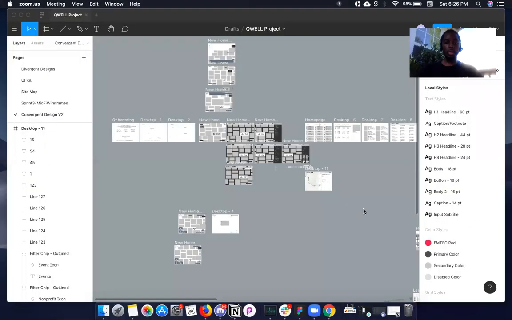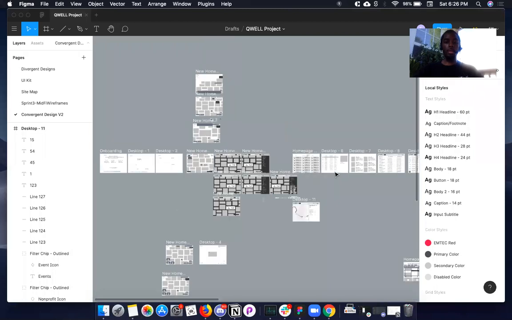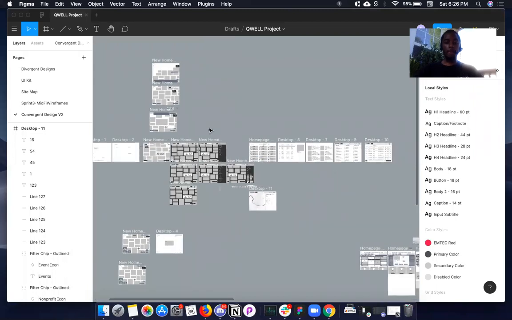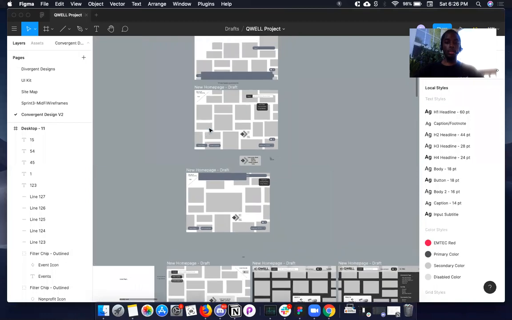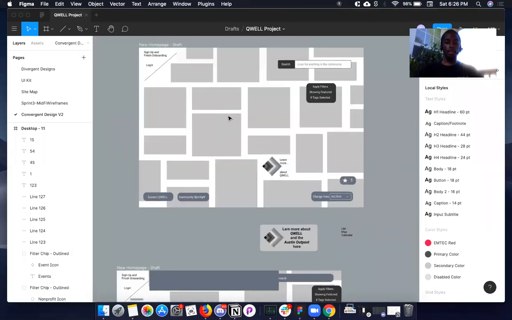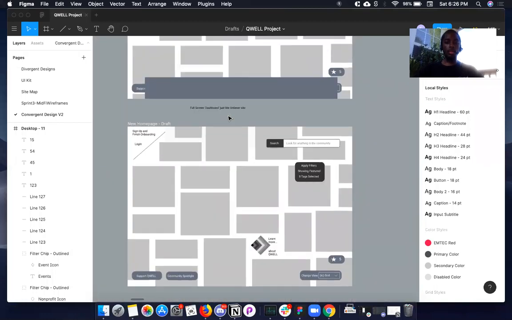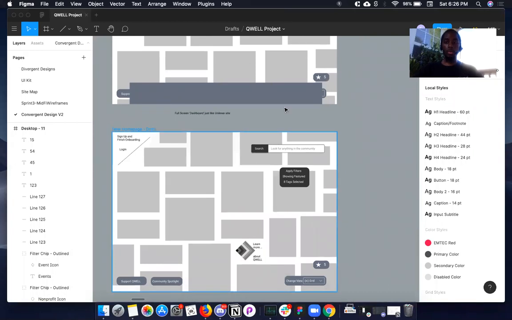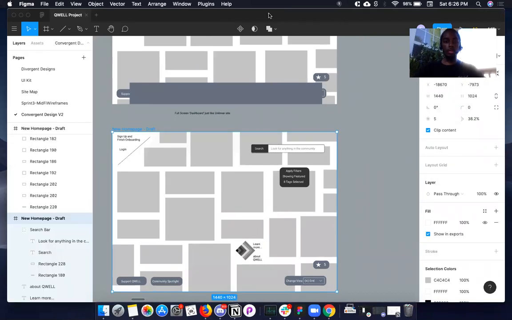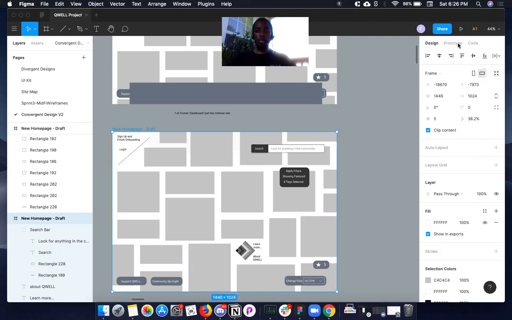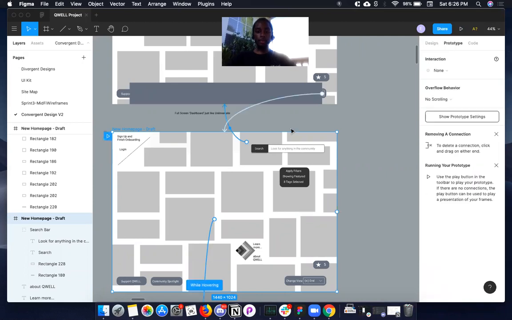So here we go. Let me show y'all what I got. I'm gonna share my whole screen because I'm gonna go into some other things later, show y'all where I get some inspiration from. But boom, look at all these iterations I got. One thing I wanted to show off real quick before I get into the actual stuff is I figured out some cool ways to use Figma for prototyping. In Figma, you can go over here to the prototype tab and mess around with prototypes, and it's actually fairly in depth.